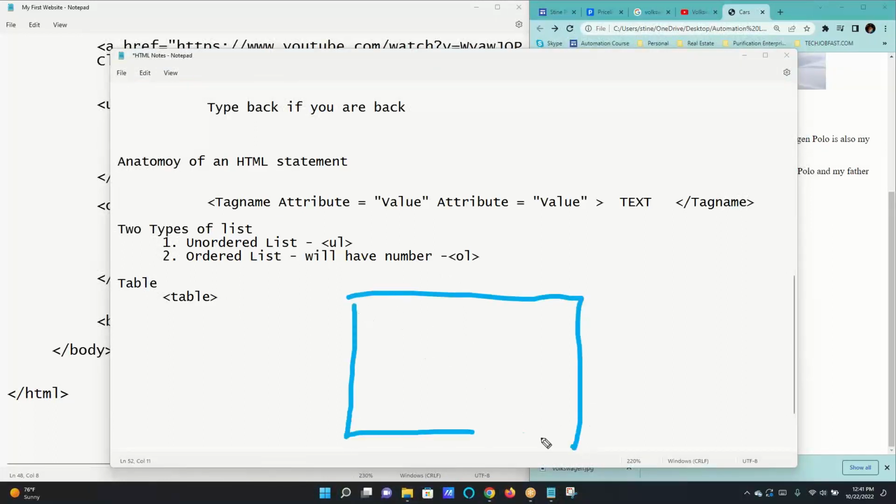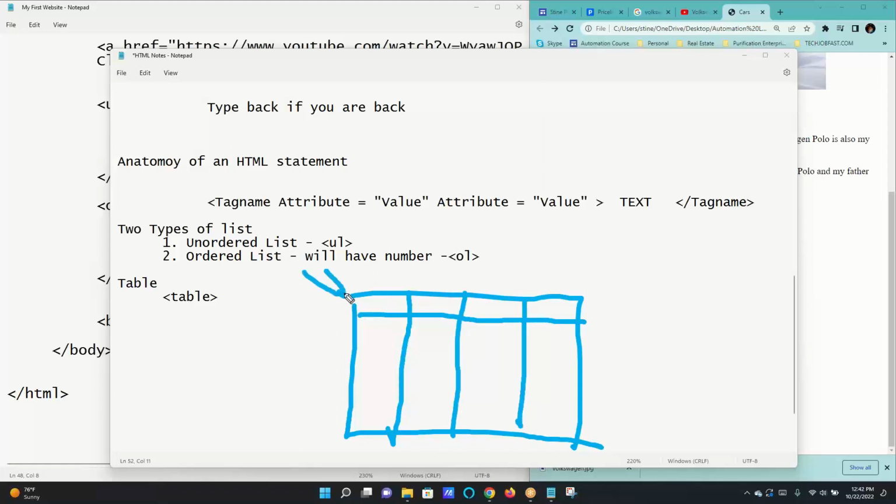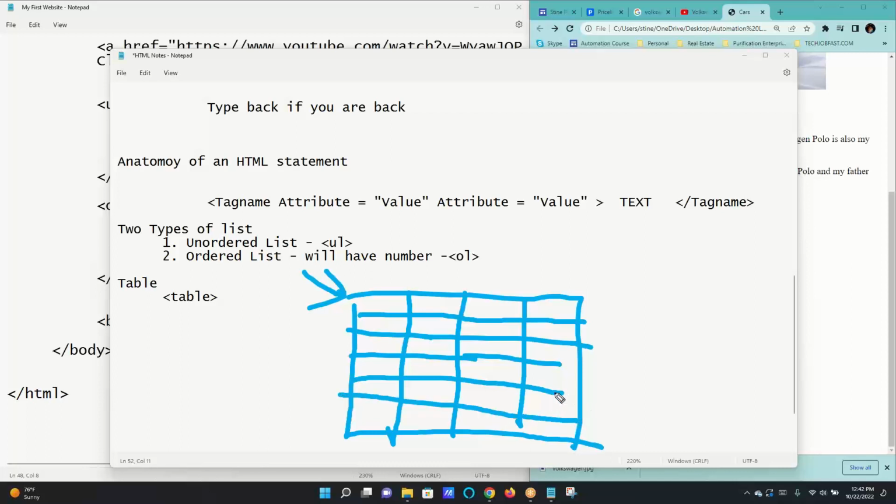If this is a table, we have all the headers that go in here. You're going to see that these are like the main one. The first row right here is like a bolded topic that you're going to see. And then you have these columns, and then you have rows. So we're going to use all of those words in here.